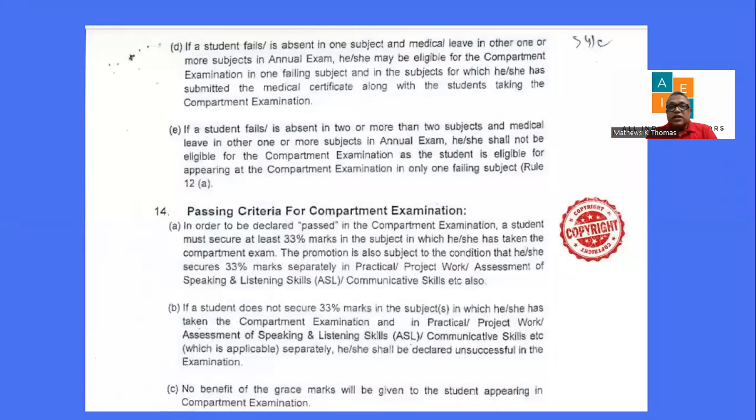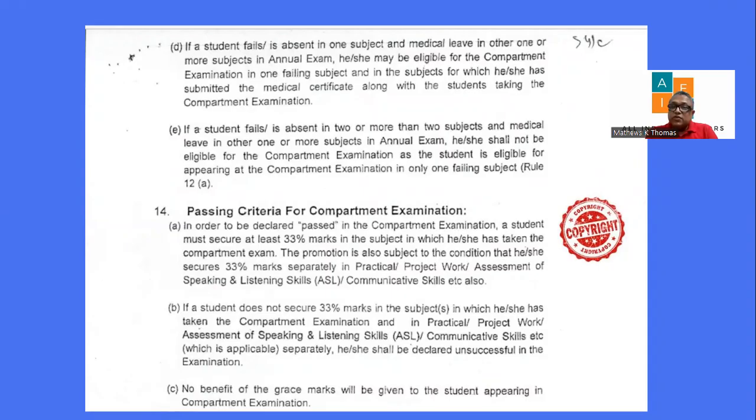student is detained. So if the student is absent, again, if the student is absent in more than one subject, then also the problem comes, compartment cannot be given. So we are authorized to give compartment to class 11 students in only one subject. So if the student remains absent in 2 or more, then the child is not eligible for the compartment.